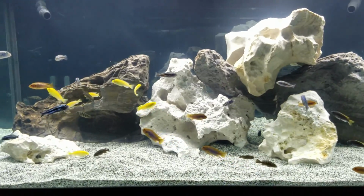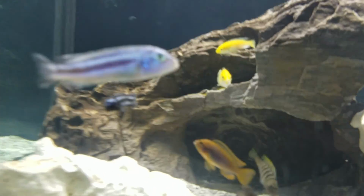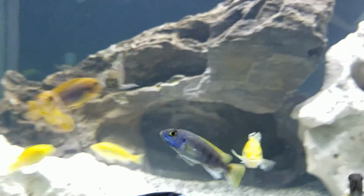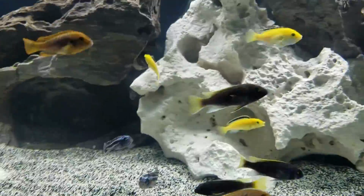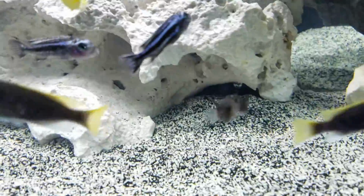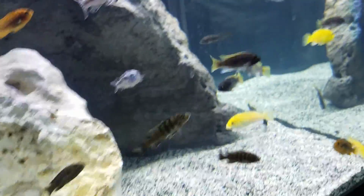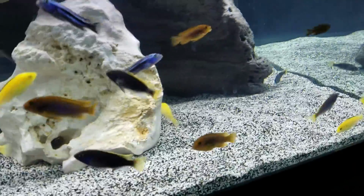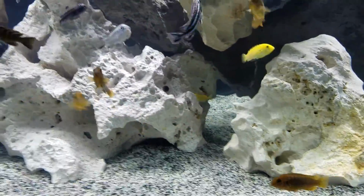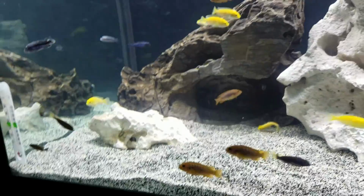But yeah, the yellow labs are all looking good. They all look real healthy, real fat. You can tell they're gonna get big. Like this guy here, look at him. He's probably the biggest one. And these Aci, however you say it, the yellowtail Aci, they're supposed to get big. There's an mbuna. They're little tiny guys. They're supposed to stay on the smaller side for a Metriaclima, however you say it. They are supposed to be more mellow. There's the rusties. I like those rusties. I'm kind of sad that half of them showed up dead, but the ones that did survive are doing just fine. As you can see, they don't look any worse for it.